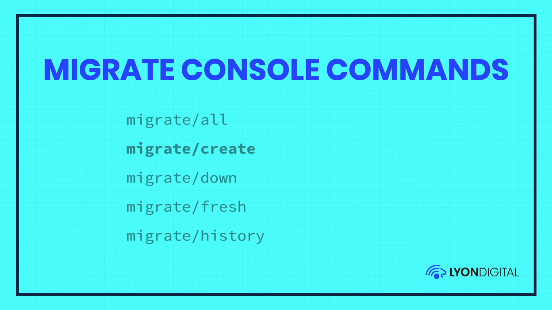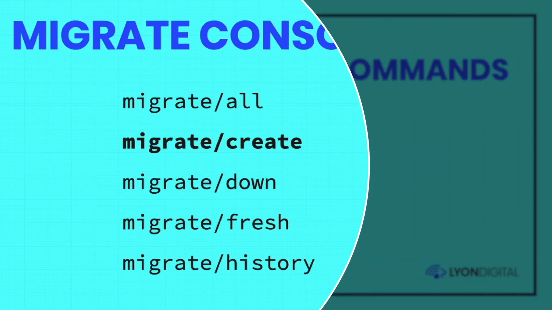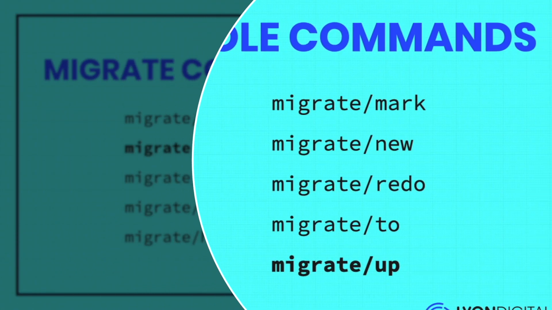You'll want to check out the console commands for migrate. The ones you'll use most often are create — to generate a new migration — and then migrate up to run it. Migrate all you run when deploying, which runs all pending database migrations. Migrate down is when you want to reverse it, though most migrations you're not going to bother writing reverse logic for. Fresh gives you a fresh start and nukes the latest migration you've run so you can reapply it. And history gives you the migrations that have been run. Craft tracks all migrations via timestamps in the migration names, which is how it knows the sequence.